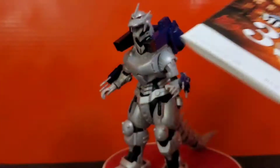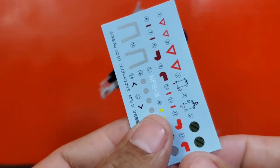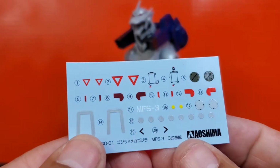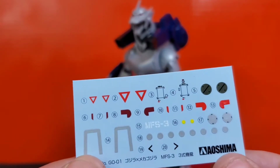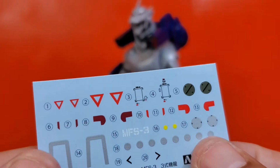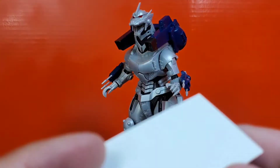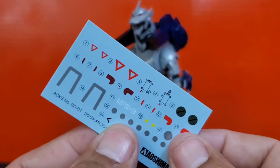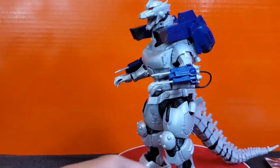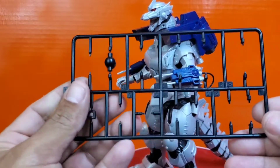All right, awesome. You also get these cool decals. Like every modeler that knows how to put these decals on there, pretty sure. It enhances the robot. Looking very good. You just cut them up. I believe you put them in water and you tap them in or so. I probably won't be using these, but they are there if you want them. You'll have leftover, because basically it comes in a bunch of sets like this.